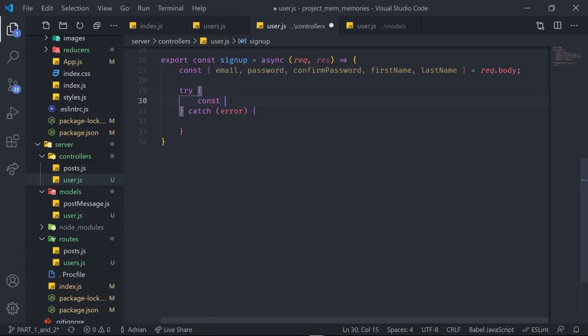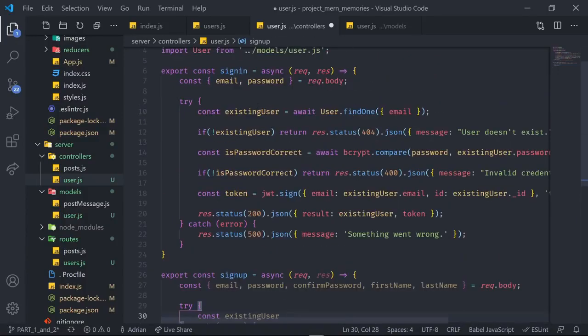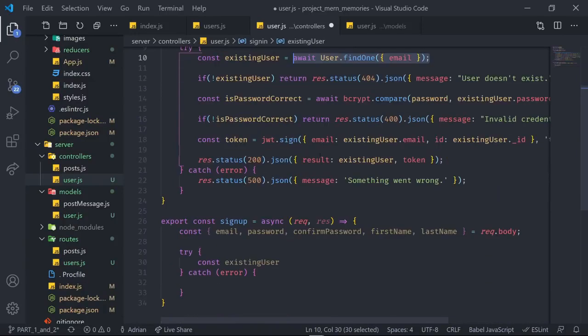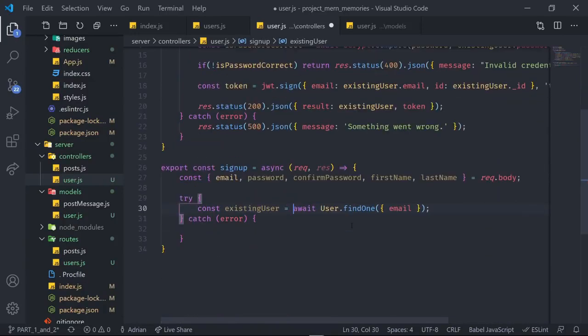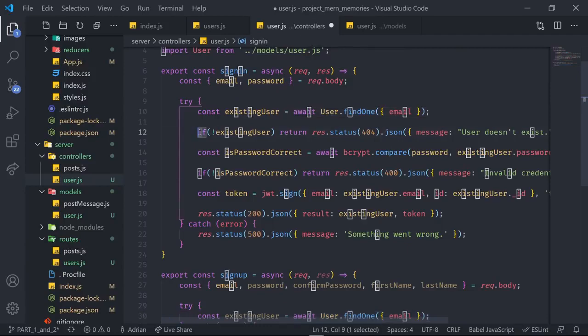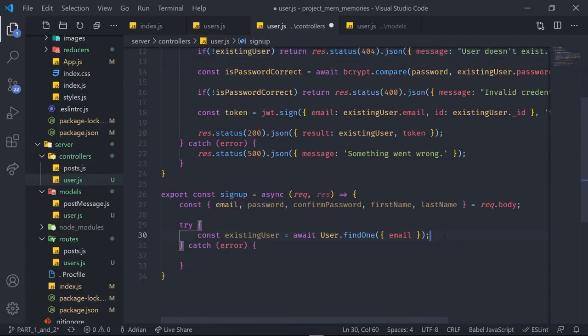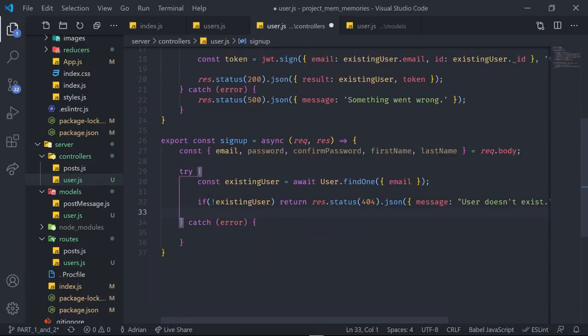And in this case, we are also going to try to find the existing user. So we can say const existing user, and this is going to be the same as we had right here. So we try to find a user with that email. Why do we do that if you're signing up? Think about it. We cannot create an account if there already is an existing user. So in this case, I'm going to copy the same line that we have right there, but in this case, I'm not going to say if not existing user. I'm going to say if existing user. That's the problem right there.